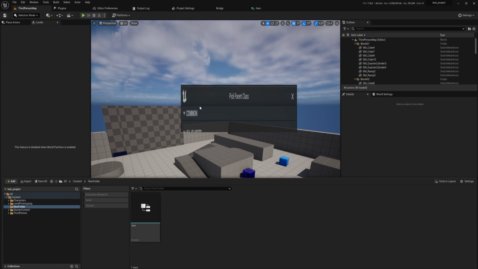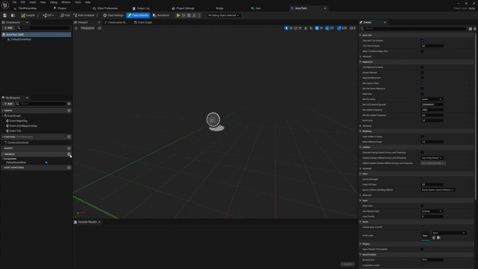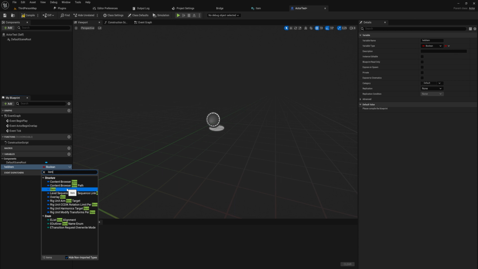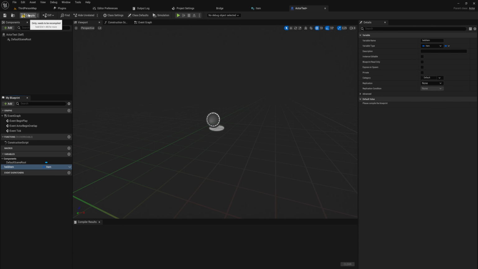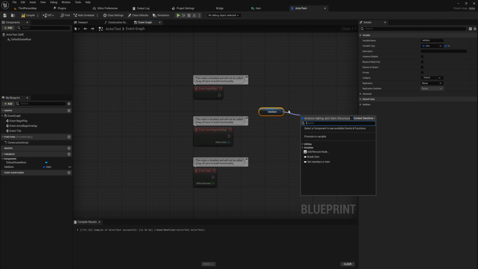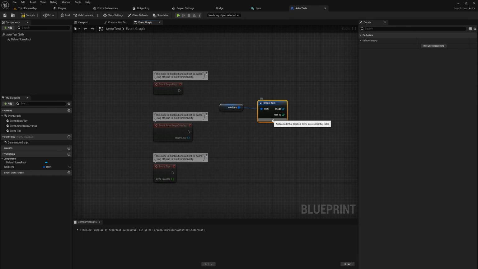Now, if we make just any actor or wherever in your project, we can add this as a variable now. So we can make a variable and call it something like our held item. And that can be of type item, which is one of the options under the structure menu. And if we compile that, we can see the default values. We can fill in an image, an item ID, a value, a name, and a description. And in the event graph, if we drag this in, we can, just like we are used to with a lot of other structures, like a vector and stuff like that, we can break it and we can get the individual data out of it.